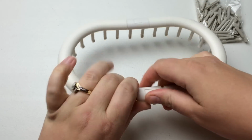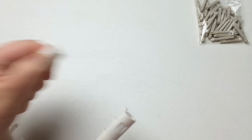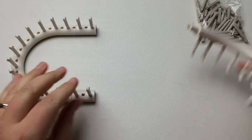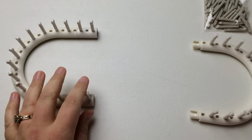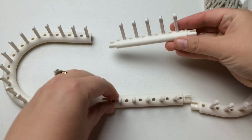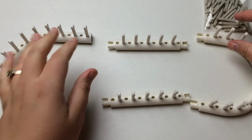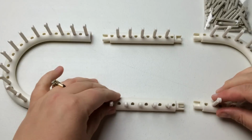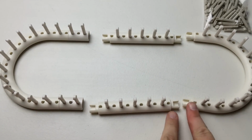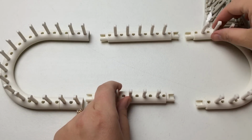And we're gonna pull one of the rounded off, okay? And I'm gonna leave this connector in here. Now what I want to do is show you how big it is at the biggest. So we're going to use the large, which they're calling an 11 peg extender. Just remember, the largest one is the largest one. Notice if I line this up here, it will fit into this connector, but it won't fit into this rounded part. So this is a rail and it has to have a connector.